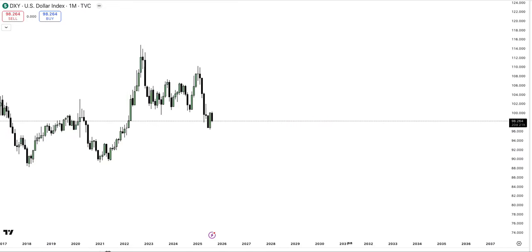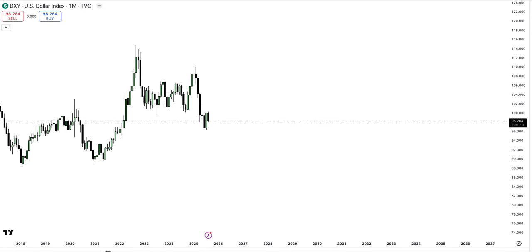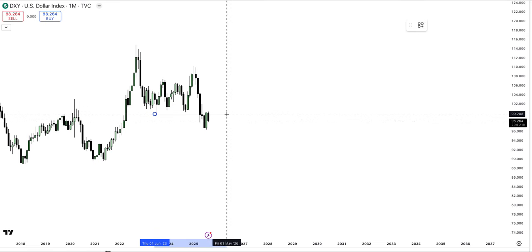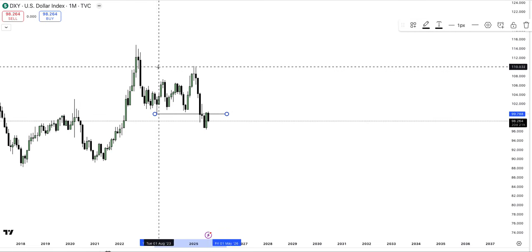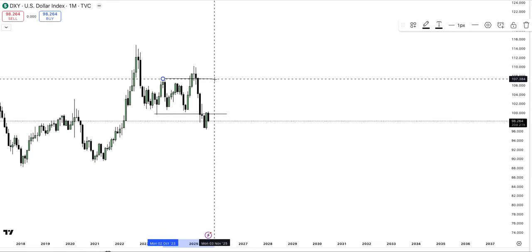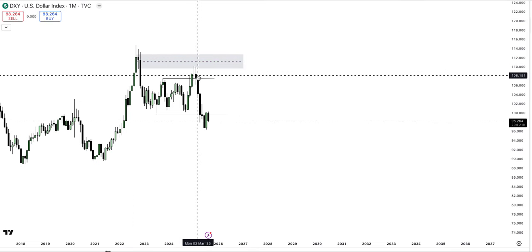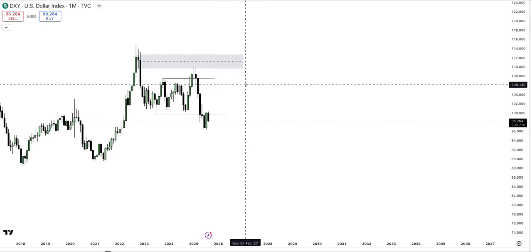So I say around this level, price collected liquidity from the upside and it's coming to the downside. There were some levels of liquidity here. Price simply collected it, and price started from this high, tapping into this other block here and dropping to the downside. So this right here was a total sweep. Price displays the downside.